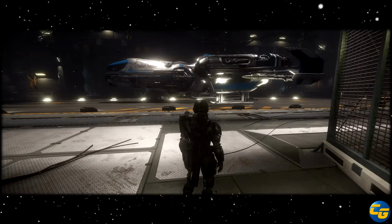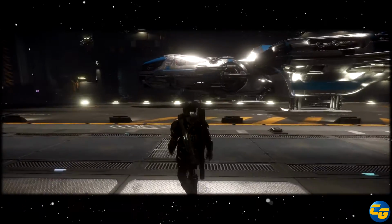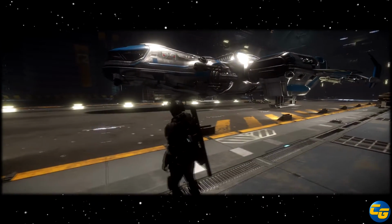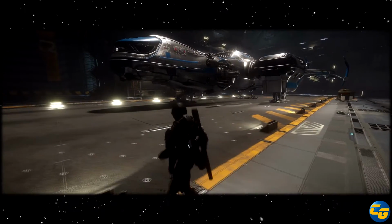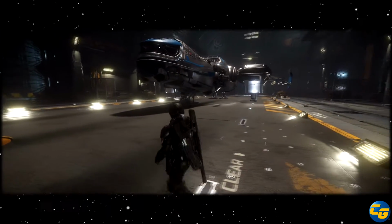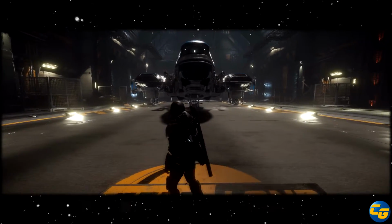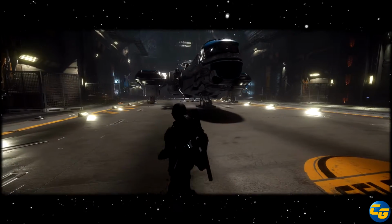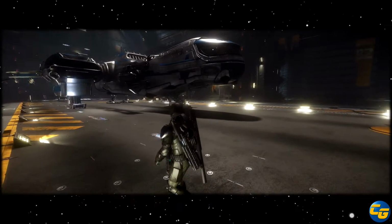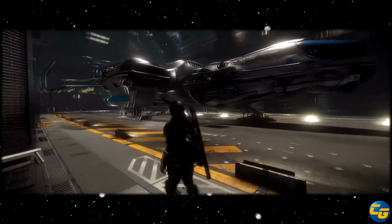So yeah, the Freelancer. What I like about it is it's a smaller body. It's a smaller signature, which means I think you have to be closer to detect it. Which means if you're trying to smuggle, it might be a better option in that regard. They look like they list both of the engines on the Connie and on the Freelancer as size 4s. I see TR5s. Sorry, I meant 4 times TR5s. 4 of them. They both have 4 engines, but there's a difference of mass. Right. So the Freelancer is most likely going to be faster off the line. Yes, it will accelerate faster, and that's another factor.